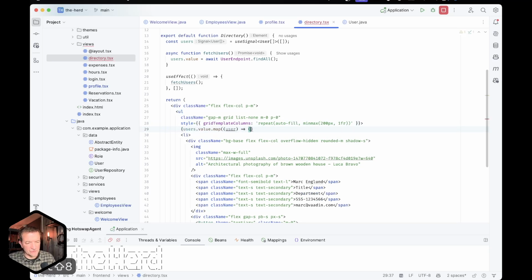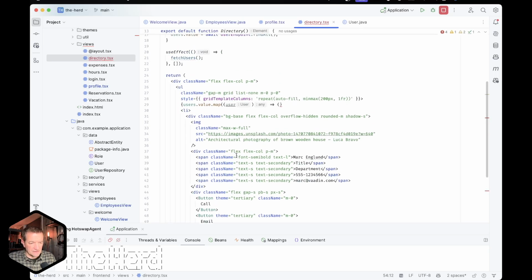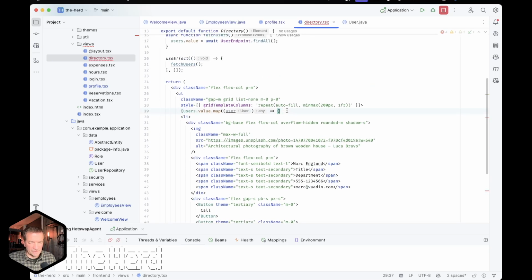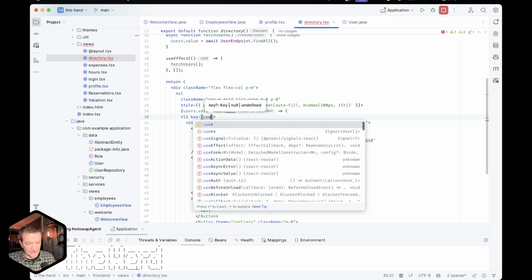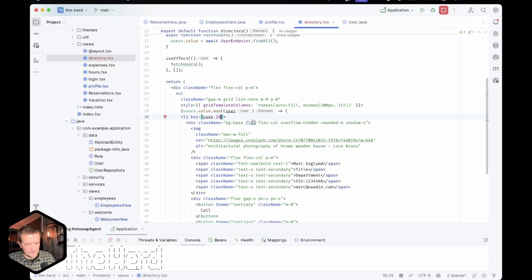So we're going to do a map over the users list, and then we need to end that looping here and remove an extra thing. One thing we need to remember in React is that these repeated elements should have a unique ID, so React can update the right thing. For that, we're now going to use the user ID.